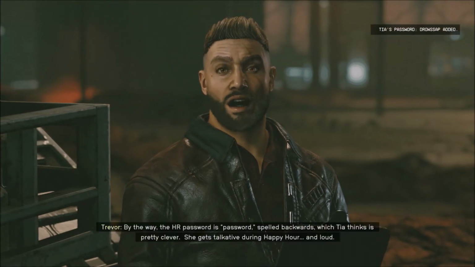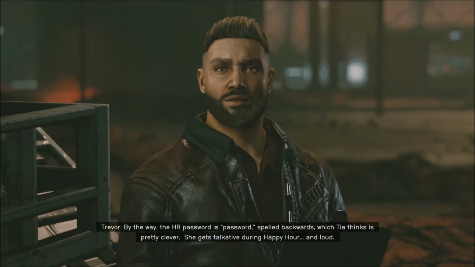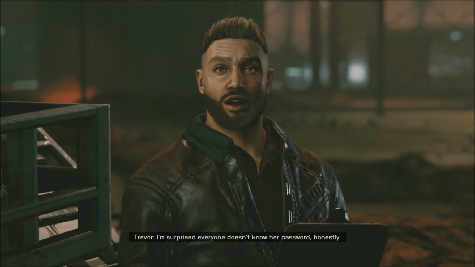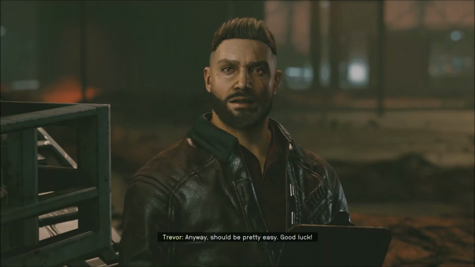By the way, the HR password is password spelled backwards, which Tia thinks is pretty clever. She gets talkative during happy hour, and loud. Surprised everyone doesn't know her password, honestly. Anyway, should be pretty easy. Good luck.